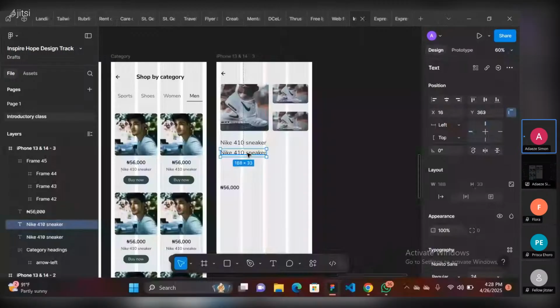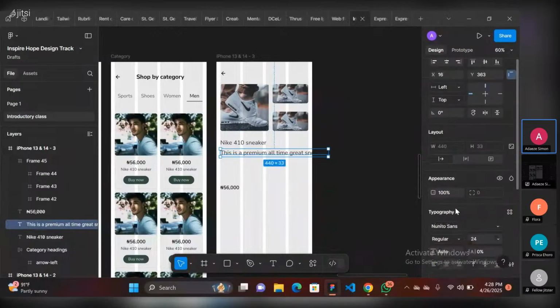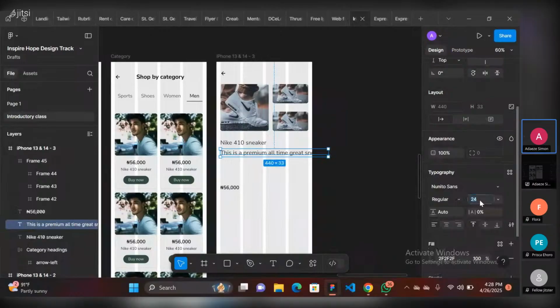So this is a premium all time great sneaker. So this one, the font will decrease because of hierarchy.